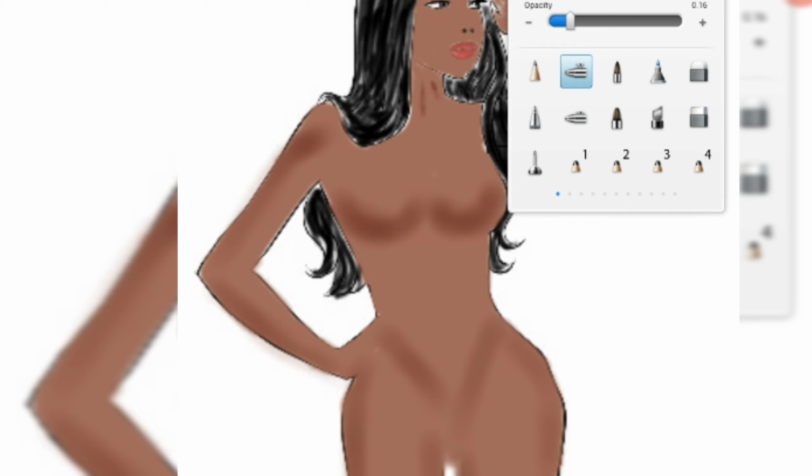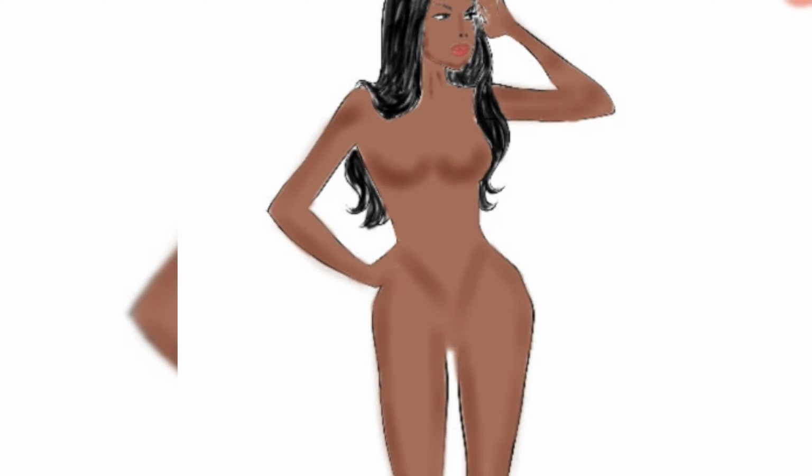Okay, so the next thing that we're going to work on would be the face. So we're just going to add multiplied effects around the face, just the way you have highlights and contours on your makeup around the face. This is the exact same thing that we're going to be doing wherever you feel like you need to add those shades, around the edges of the face.